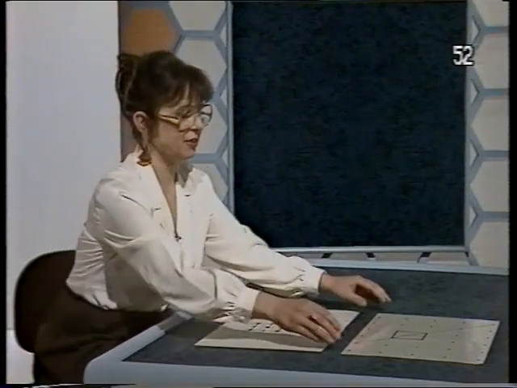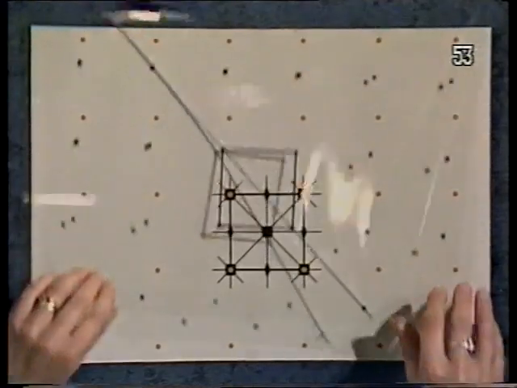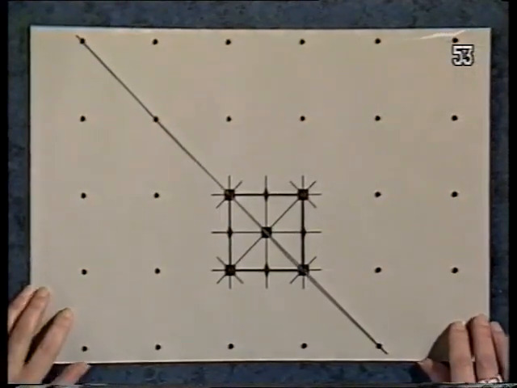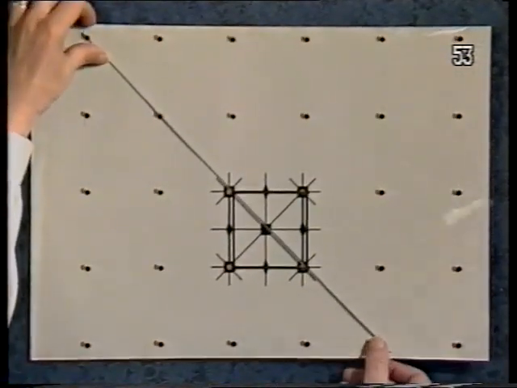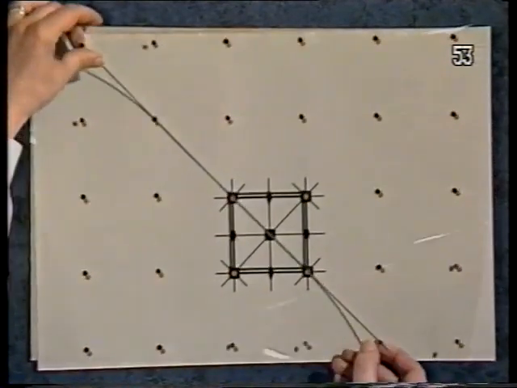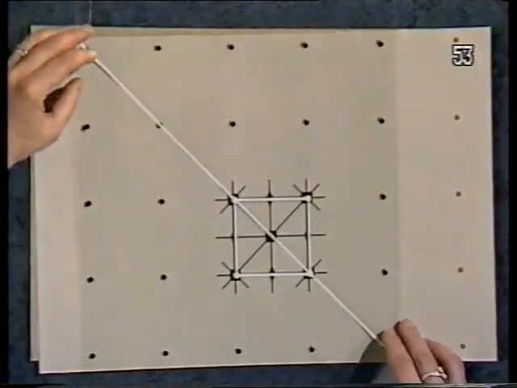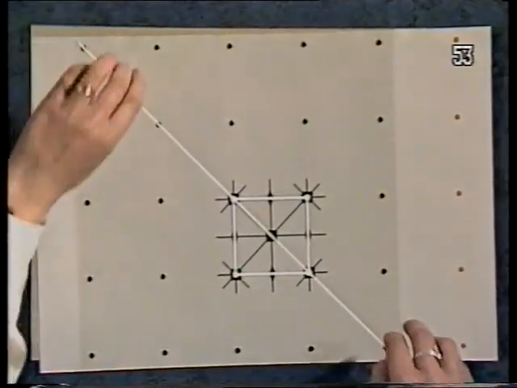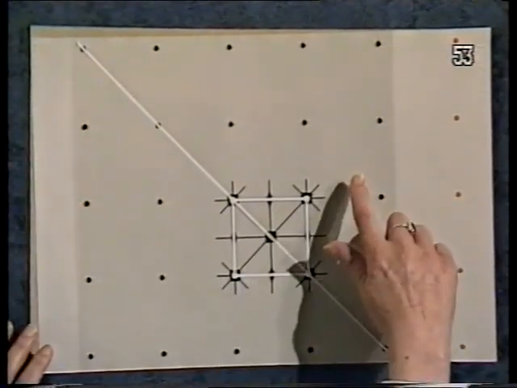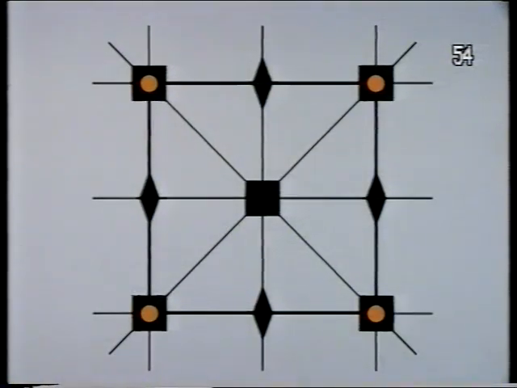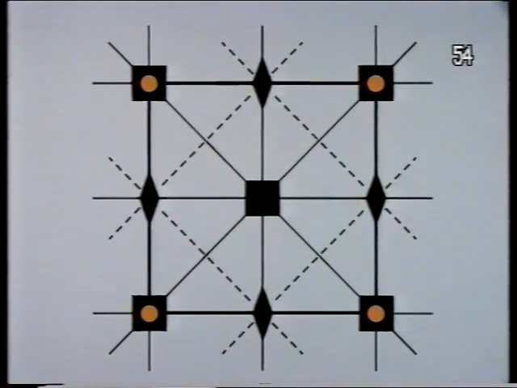Let me show you that. And the same is true for the other diagonal. Any more axes of reflection? Well, we've looked at all the lines joining centres of rotation of order 4. What about lines joining centres of rotation of order 2?